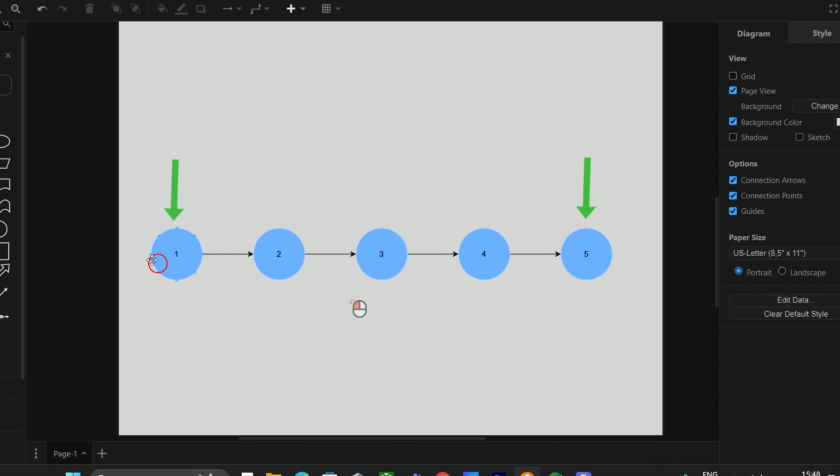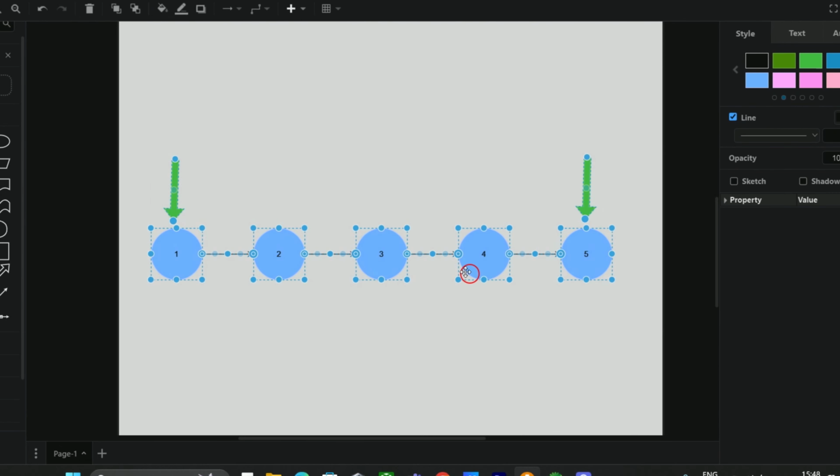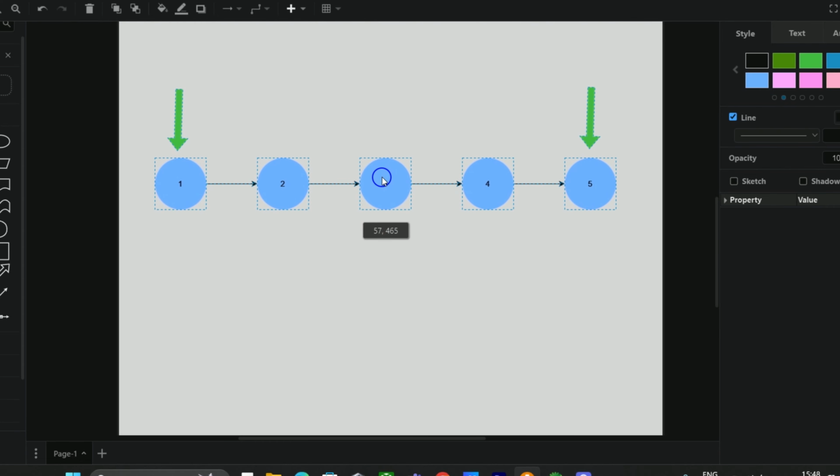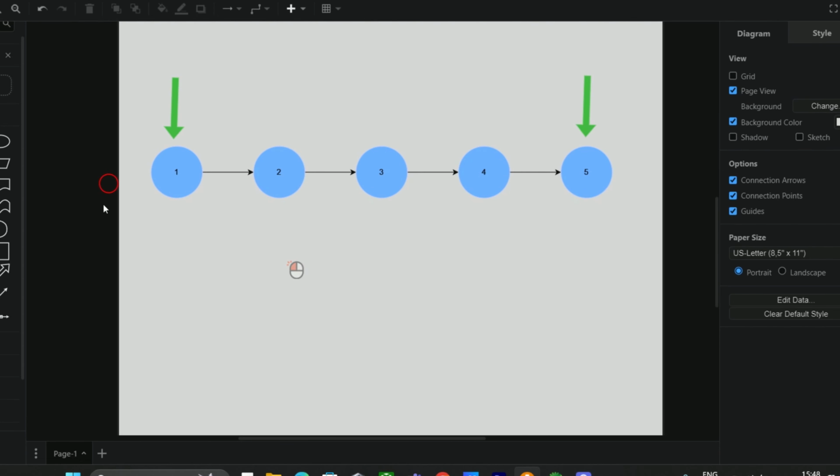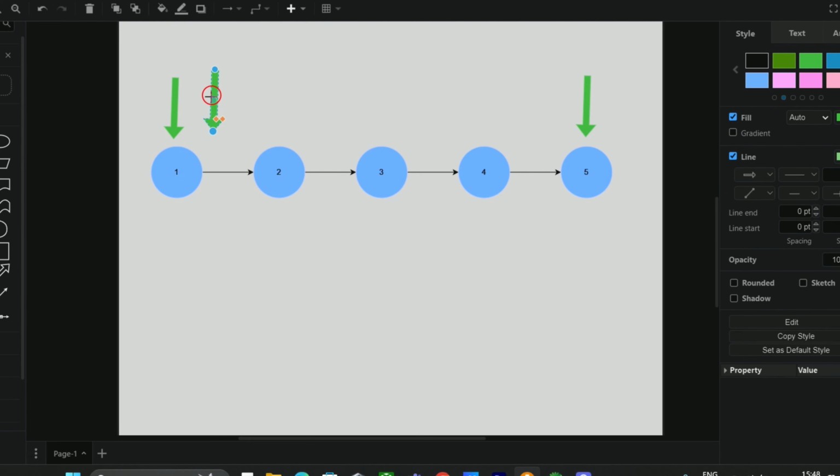So this is the linked list representation. Now we'll see how we can reverse it. I am just placing this a little bit above. Now we'll try to reverse it. Before reversing it, we will create a few more pointers. The first pointer points to the current node. I'm giving it some other color.